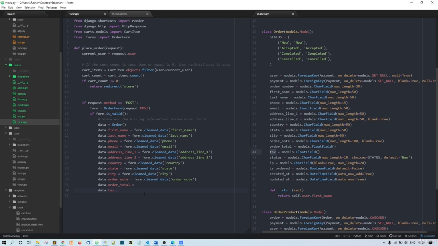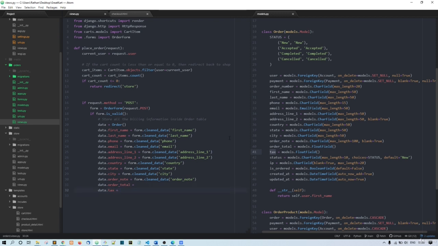Okay, so if you want the tax to be dynamic, then you can just go ahead and create one model for this with the single name, single field, that the percentage of tax, then you can fetch it. Okay, so for now we'll just add one static value, the tax, and grand total we need.